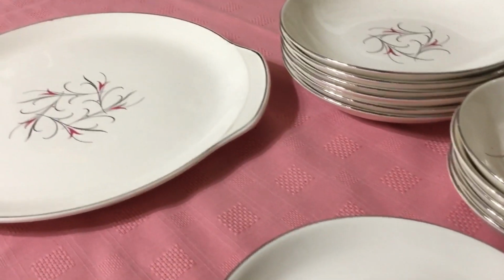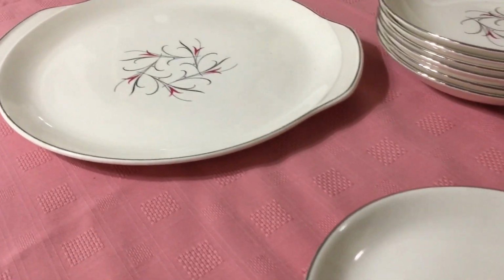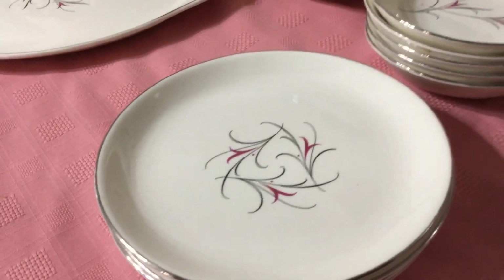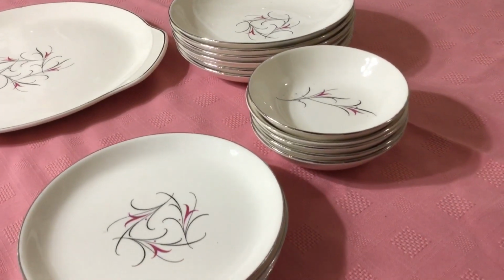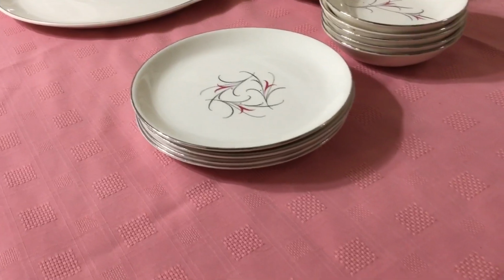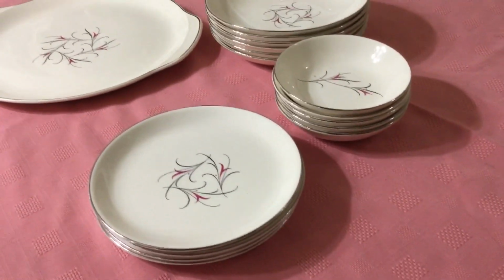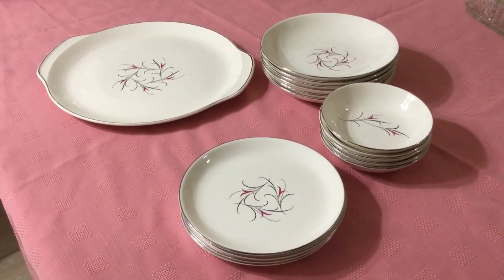The pattern was discontinued in 1956, so I'm not quite sure what year these were exactly made, but right here I have 6 of the coupe bowls. I have 5 of the berry bowls. I have a great 13-inch platter there, and I have 4 of the little 7 1/4-inch lunch plates. And I'm probably going to break them up and list them that way, just kind of as you see them here.